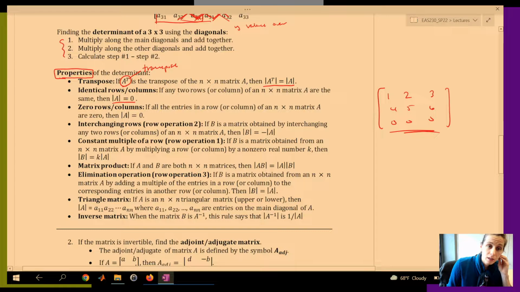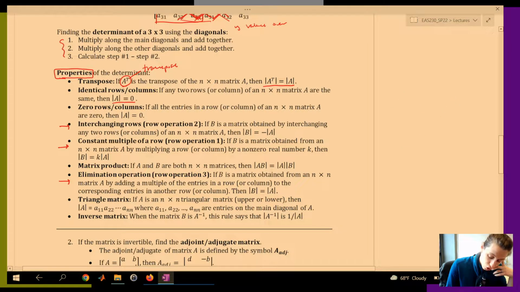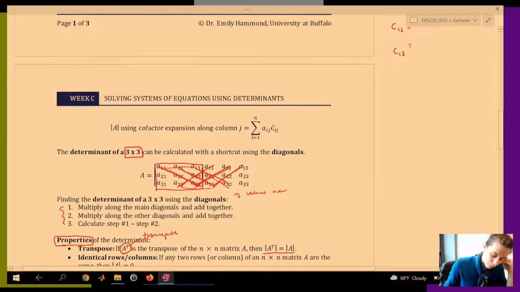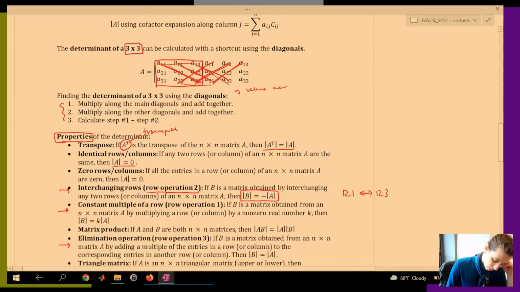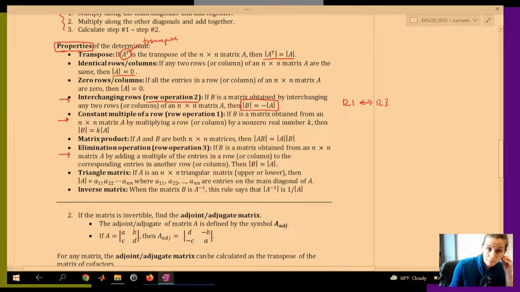And then we have this one, and this one correspond to our row operations. So how does our determinant change when we do our row operations? So if we go ahead and swap two rows, so row operation 2, so essentially if row 1 and row 3 change places, then the determinant changes sign. And the reason for that is because we have our cofactor signs. Notice each row is the opposite of the other. So if I multiply this row by -1, I'll get the row below it. So if we swap two rows, then the determinant changes sign.